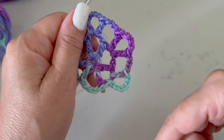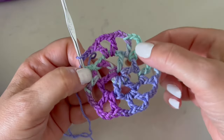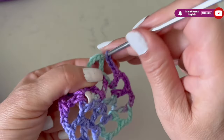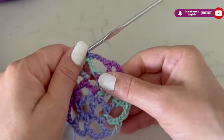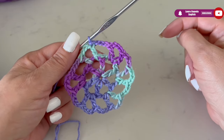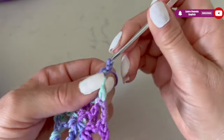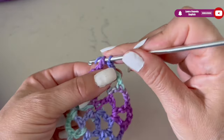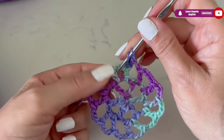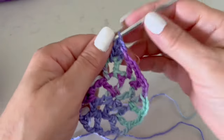Please check that at the end of this row you have six V's. Once you are sure, we are going to slip one to close. Now to start the next row, I want to start in the middle of the last V right here. So we are going to do a trick — we are going to turn around and slip one and two right here to arrive to the middle again, turn around, and now that we are here we are ready to start.